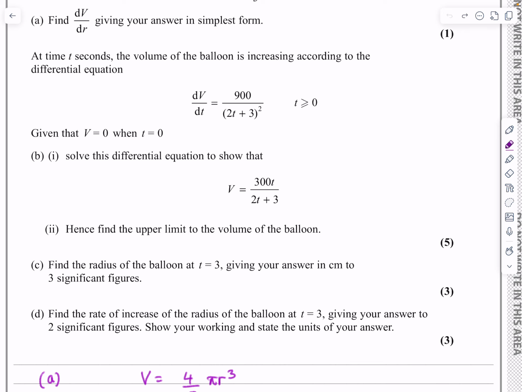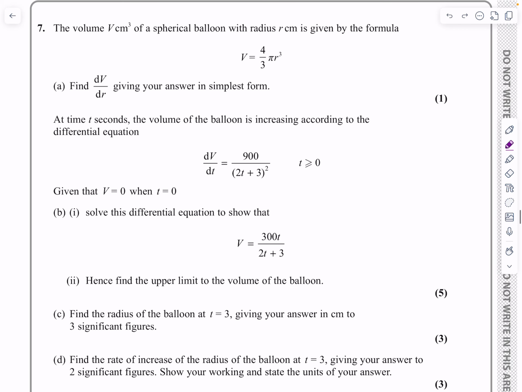And again, this is why it's worth you having this question here. You've got to look back through all this now. You've got lots of information here. And what are we looking at? They're asking me for v when t equals 3. So I can just chuck that into that part.